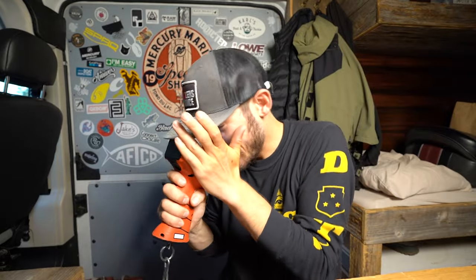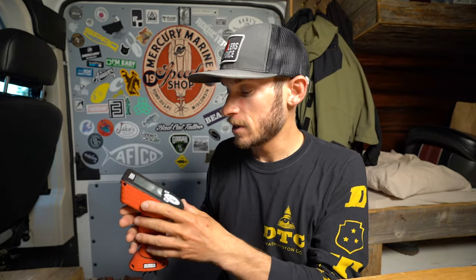Something else I've really enjoyed is how bright this screen is. When you're out and the sun is directly overhead, you're trying to see the screen and hiding it with your hat and hand. This thing is bright enough where you can literally be in direct sun and still see the screen. It's also adjustable — you can go into the menu settings and adjust the brightness. Even on low you can still see it pretty well, and the fact that it's a color screen helps compared to a black-and-white non-LED screen.